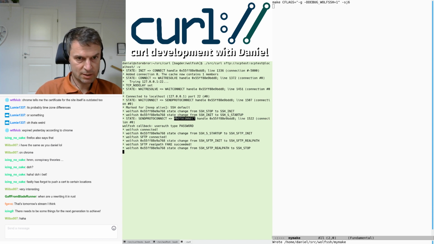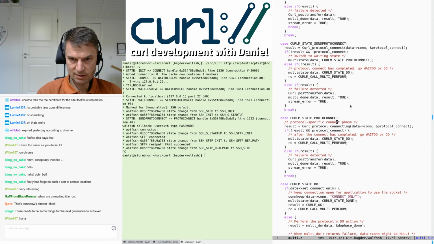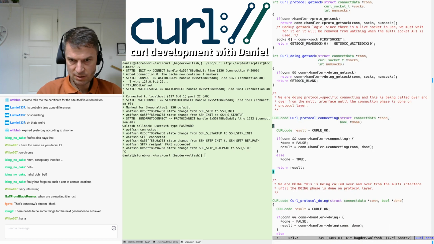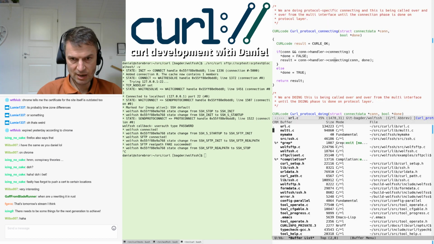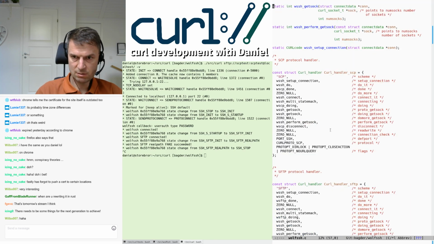Right, it doesn't ever leave protoconnect, so it doesn't consider itself done. So let's figure out why it doesn't do that. Protoconnect is here, so it calls the protocol connecting function, and that only calls the connecting, passes on the done and hopes that the connecting function sets the done. And in connecting, that's the callback function, this.